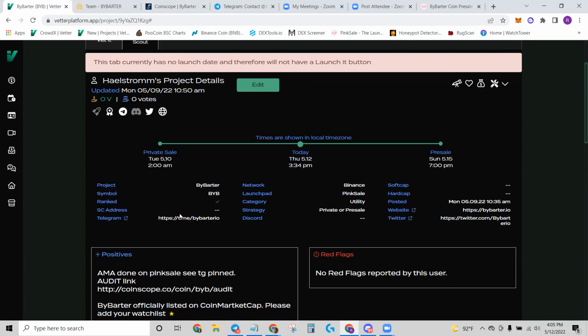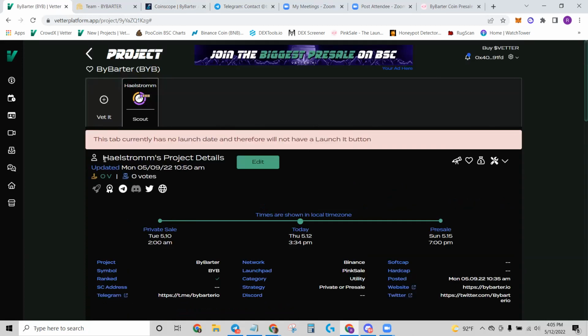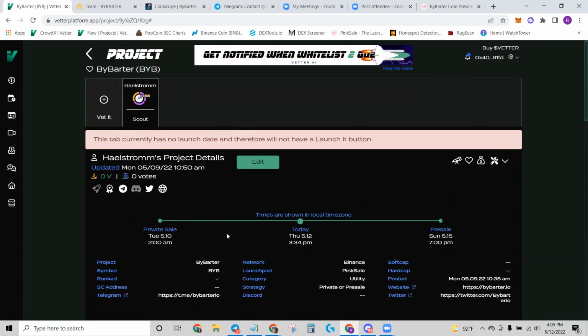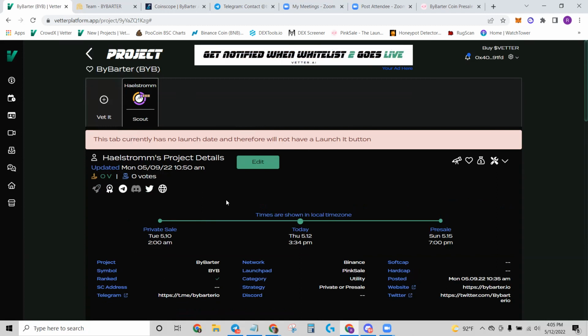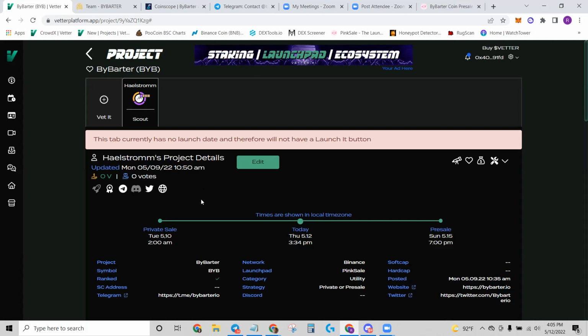So what I'm saying is now I'm going to follow Haelstromm to see how many projects he posts like this. So he posts one, then there's another one like this, another one like this. I'm gonna paper trade all of them until I see a pattern emerge. So when I see Haelstromm post 10 projects like this, and 6 of them do good and 4 of them fail, that might be enough for me to start pulling the trigger whenever I see a project posted like this by Haelstromm. Okay, cool. Does that make sense?